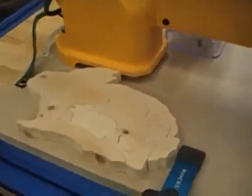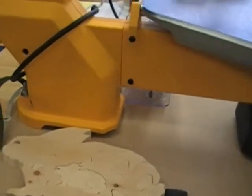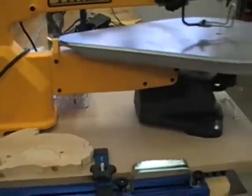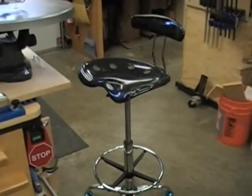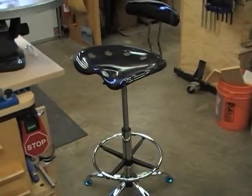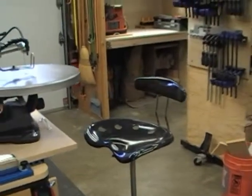Oh, this is my little rabbit that I made while I'm practicing learning how to run this thing. I'm getting ready to make a bed for my daughter. Oh, I got a stool too, which takes up a little bit of space, but it's nice with the scroll saw and when I'm thinking. Anyway, I will go ahead and put this back on the tripod and show you how I get that over there.